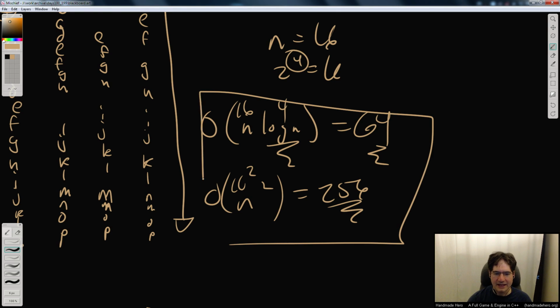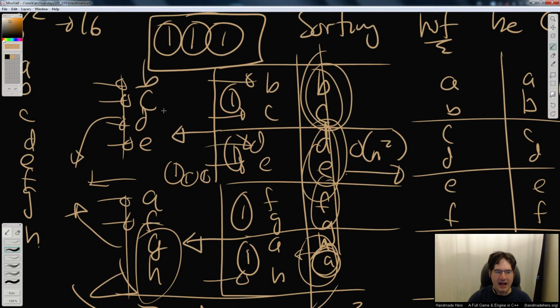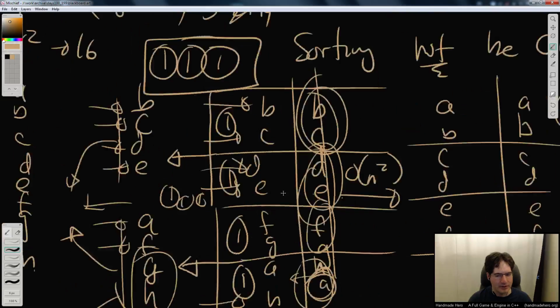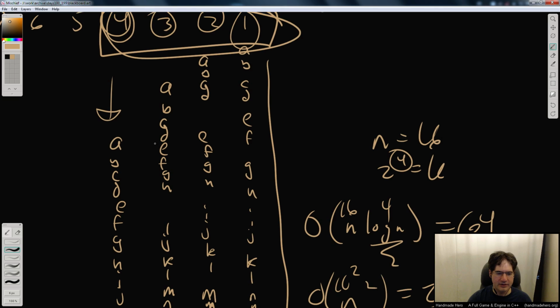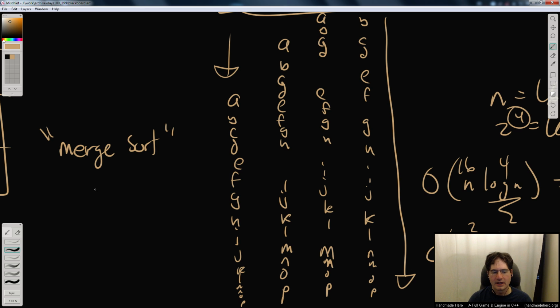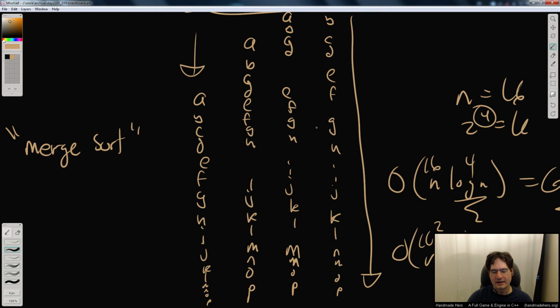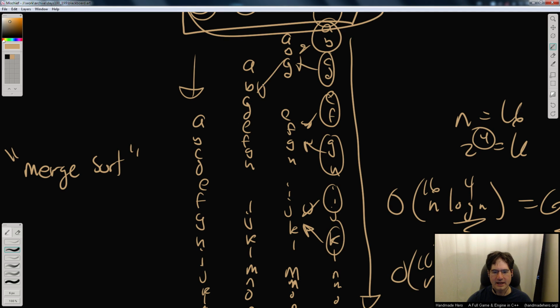And so hopefully that gives you some insight into why we would care about stuff like this. The nature of the algorithm and how it processes the inputs can have a very real effect on how this works. Now this, I believe, is typically called a merge sort. It actually has a name. And it's called a merge sort because it does exactly what its name sounds like it does. It takes little pieces that it knows to be sorted and it merges them. And then it merges them again.